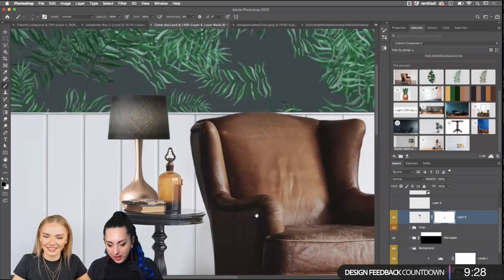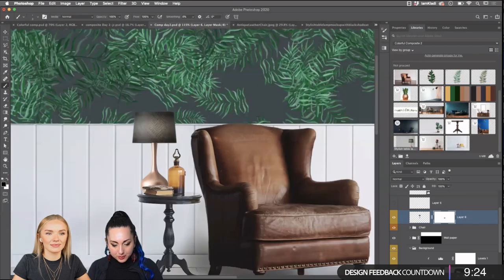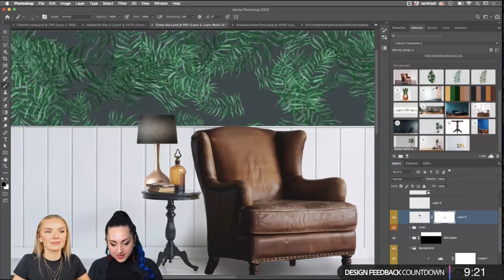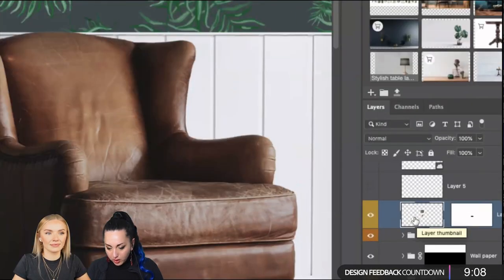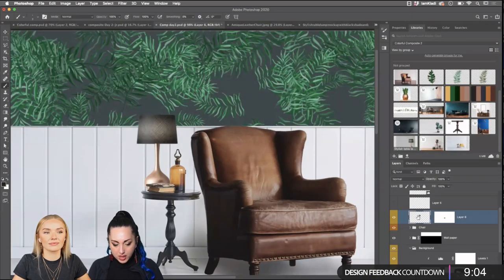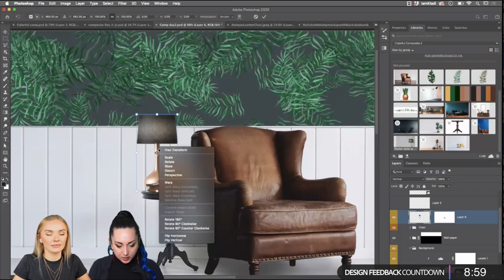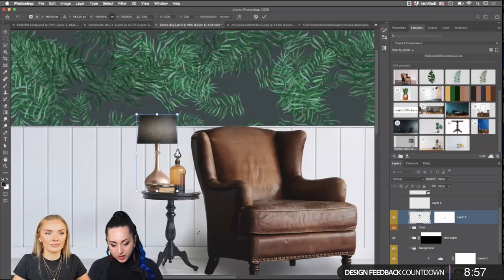So look what happens here. First of all, it looks like we need to swap the side of the lamp, because it looks like the lamp has got highlights on this side, while everything else, look at the bottle, look at the chair, it looks like the light source is on this side. So I'm going to press Command-T, and make sure that I only select the lamp. Make sure you have the little frame square around the right preview of the layer. Then I'm going to right click and click on flip horizontal, boom, and here it is, we got the right shadow.